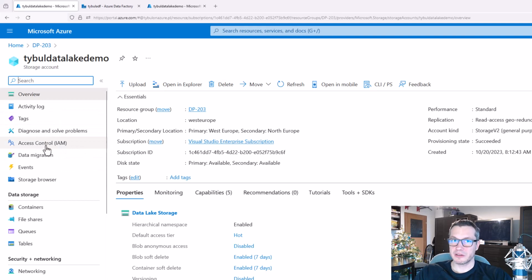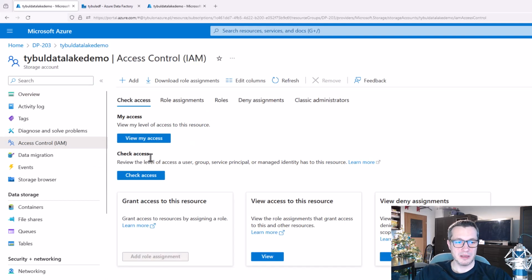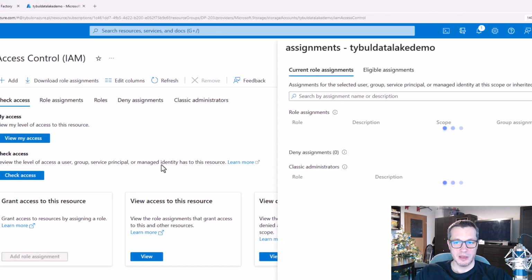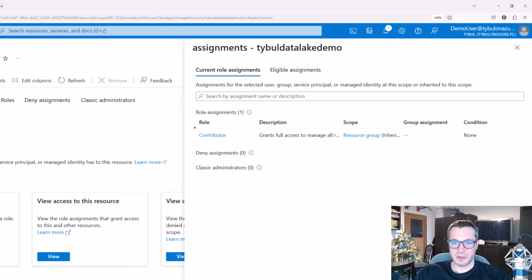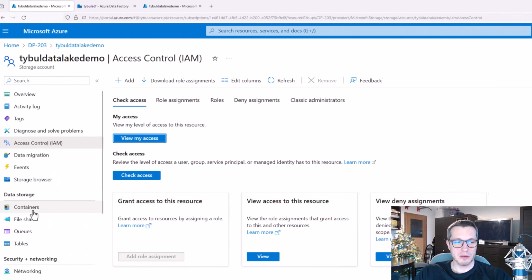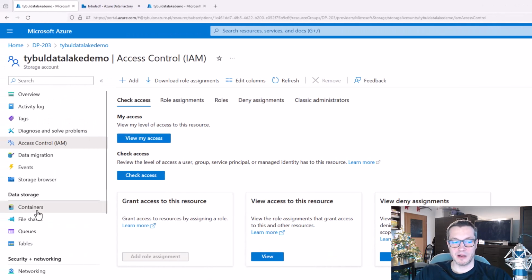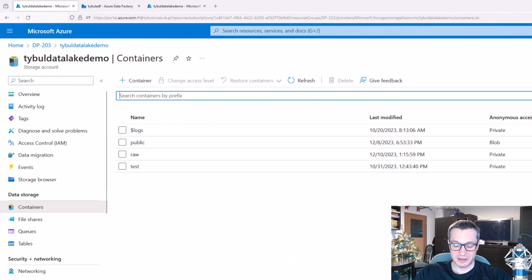So again, I will go to Access Control tab and then view my access. Because right now I'm logged in as demo user, it would show that yes, I am granted a contributor role. All right, so let's go to our files and let's start to browse them, just to prove that indeed this contributor role is allowed to read and write files.